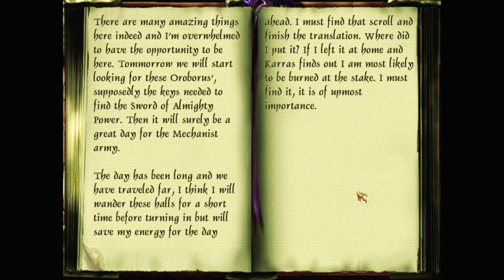Tomorrow we will start looking for these Ouroboros, supposedly the keys needed to find the Sword of Almighty Power. Then it will surely be a great day for the Mechanist Army. The day has been long, and we have travelled far. I think I will wander these halls for a short time before turning in, but will save my energy for the day ahead. I must find that scroll and finish the translation.